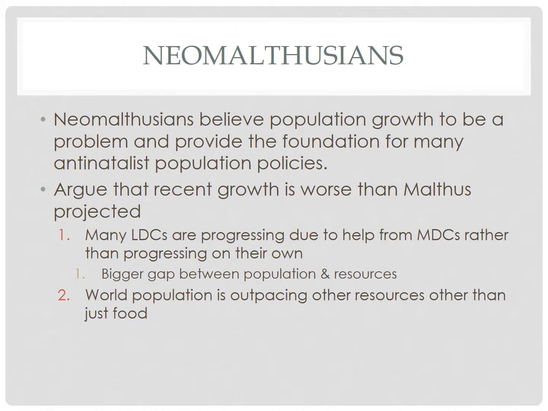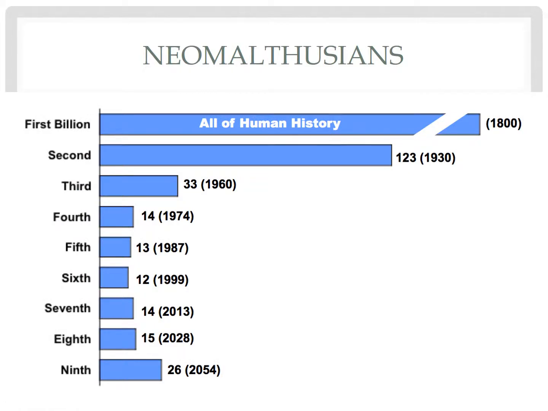All right. Now, there is a very famous Neo-Malthusian that I think you might need to know. His name is Paul Ehrlich, E-H-R-L-I-C-H, Ehrlich. And in 1968, he wrote a book called The Population Bomb. Now, let's keep in mind the context within which Paul Ehrlich was living when he wrote this book. In 1960, we had hit 3 billion people. Ehrlich publishes his book in 1968, so we were more than halfway to our 4th billion person on this planet.